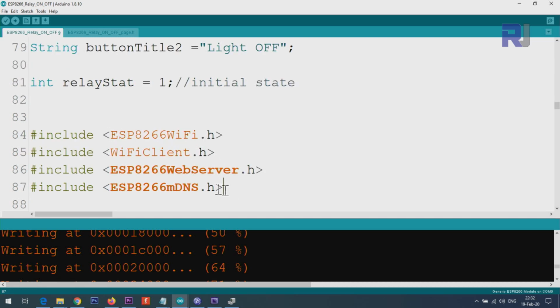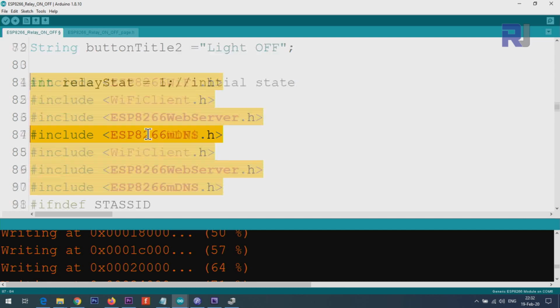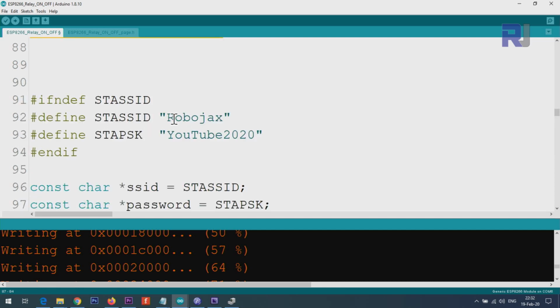And then these are the included files. Once you install the board, you don't need to worry, they're all included. And here I'm inserting my SSID for my router and the password. I'm not worried if you know it, because the router will be turned off once I finish the recording. You must pay attention to your SSID. If your SSID on your router has uppercase or lowercase, you must insert it exactly the same way, otherwise it will not work. So capital R is not the same as small r.